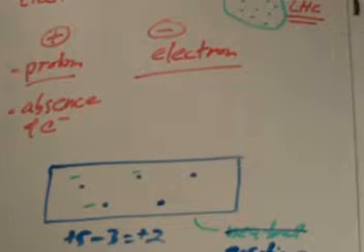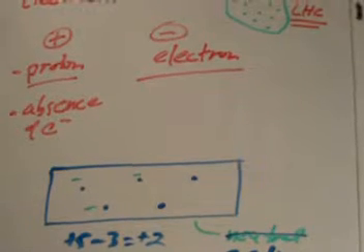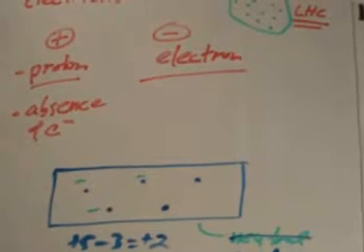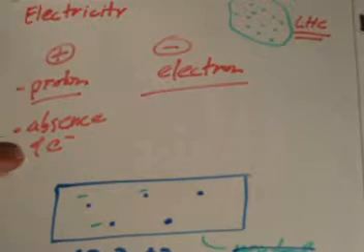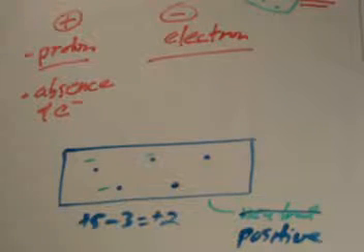So you see, it is a net positive charged material, but it didn't come from me adding protons to it. It came from me removing electrons. So that's really the way you should think about positively charged objects here. It's an absence of electrons to balance the positive charges of the protons that are sitting in there. And so that can happen.